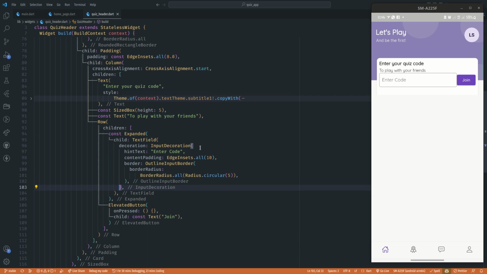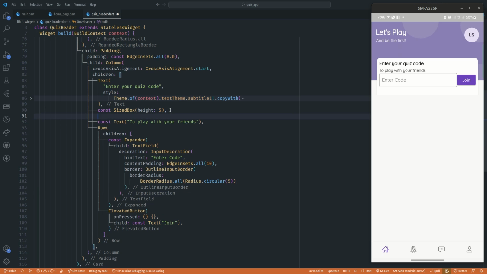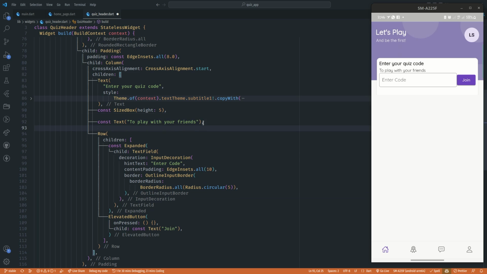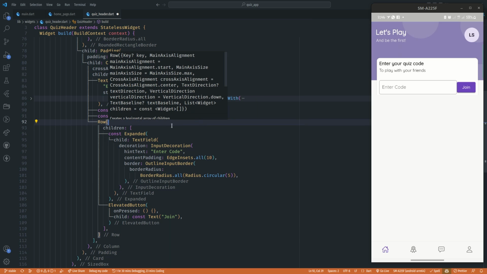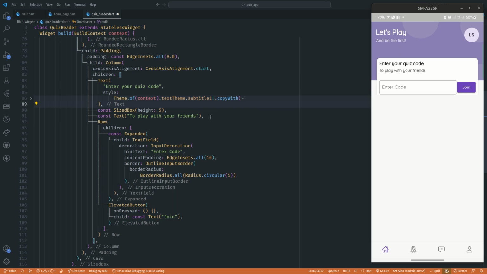There are still some other things we have to fix. We first have to apply a sized box so that we have some spacing between this text and the text field, or we can use the spacer widget. After the text, you can put a spacer widget here, and that will push everything downwards, right? Or you can also put a sized box there.